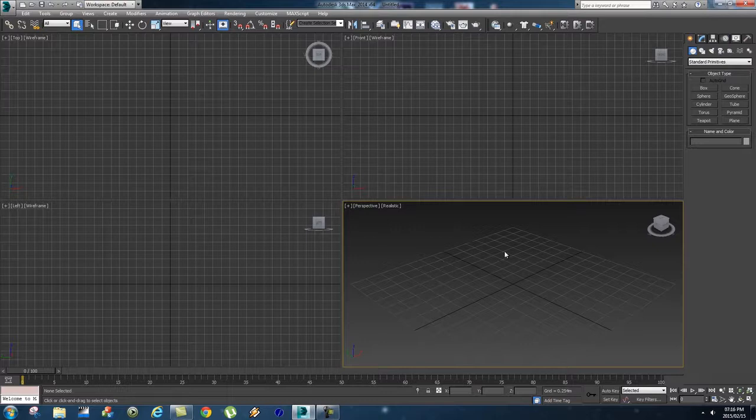Reason number two is the alpha channel. Basically, when we render to an image sequence format like PNG files, those PNG files will have an alpha channel that's always useful when compositing later on.